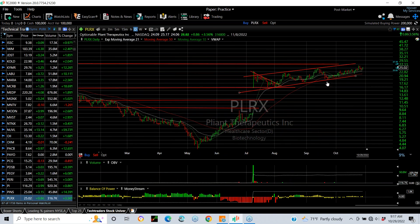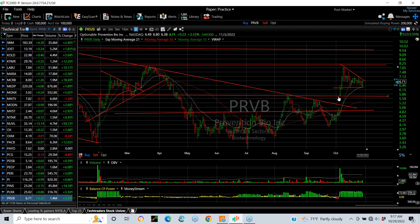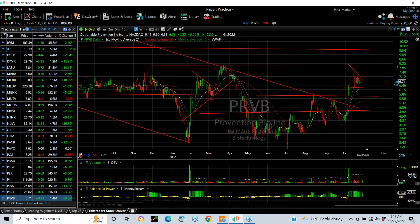PLRX has been in a rising channel ever since we first discovered it post-breakout coil. From that level it's gone from 16 to 25.60, and looks to me like a front point — this may accelerate and blow into the 30s. PRVB — base breakaway gap and a beautiful wedge. Keep an eye on this one, looks juicy. Double top and triple top resistance near 7.75 to 8. That's your first target. Next target is 9.50.